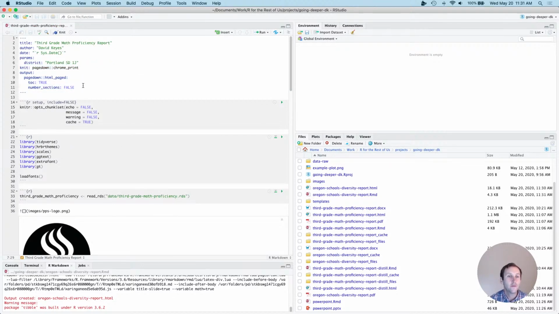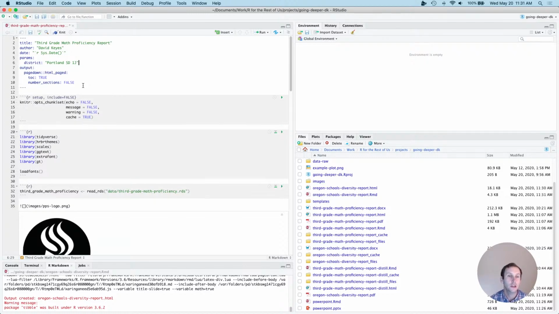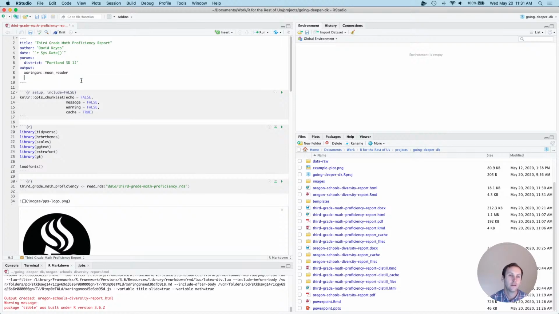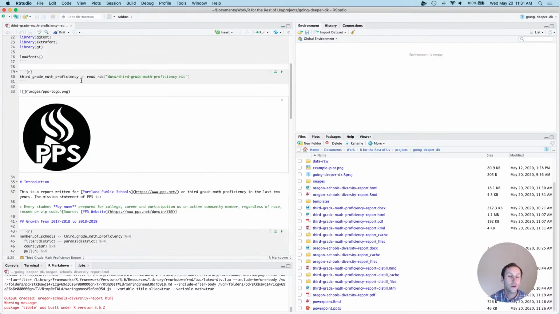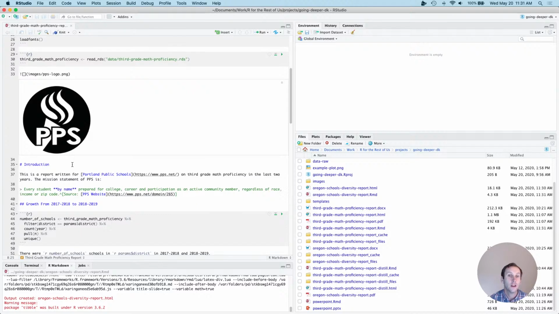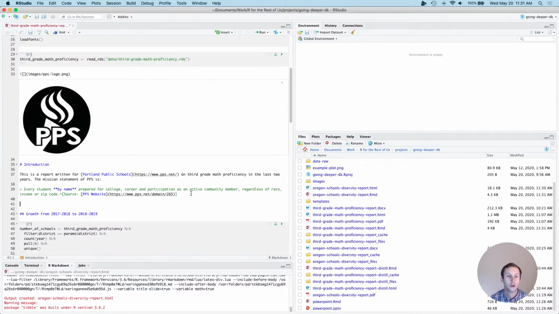All right, let's convert this into a Sharingan presentation. So I'm going to delete that. And then the format that I'm going to use is Sharingan:_moon_reader. I'll delete this other stuff for now. There are different options we can use. The most important thing to note with Sharingan is that to make a new slide, we add 3 dashes like that.